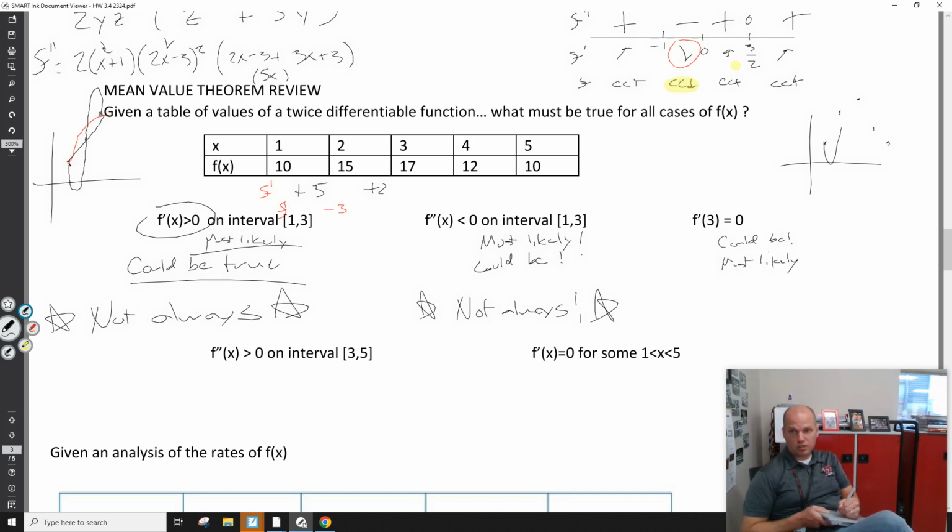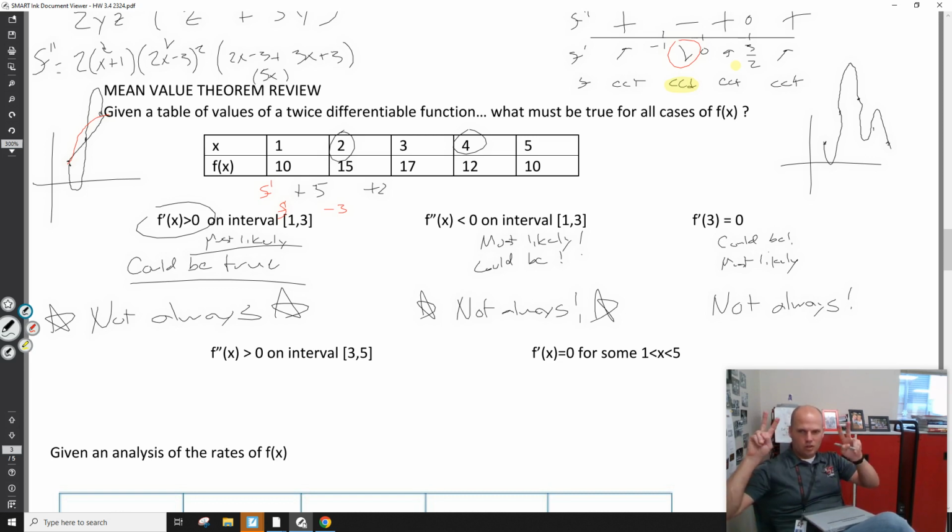But couldn't it be the situation where maybe it's on the way down when it goes through that? Maybe the max is before that. Maybe the max is after that. All I know is that between 2 and 4, we do have to go up and go down. We will have a max somewhere, but we don't know for a fact that it has to be at 3. So really all of these questions, except for one question, is could be.